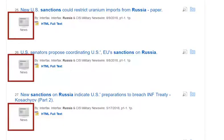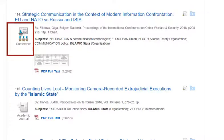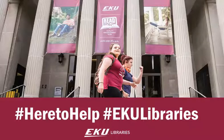Depending on your topic, you may also get news sources in your list of results as well. You may also find materials from professional conference presentations. This was just a quick look at the types of sources you may find when doing research in the International Security and Counterterrorism Reference Center database.